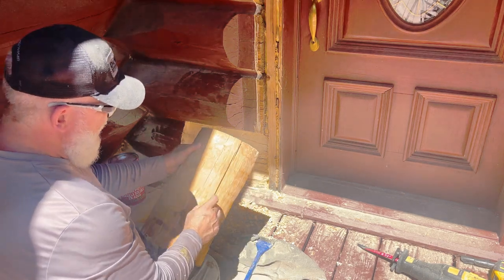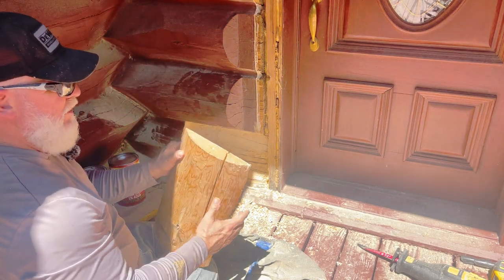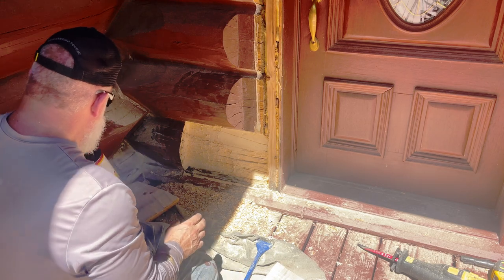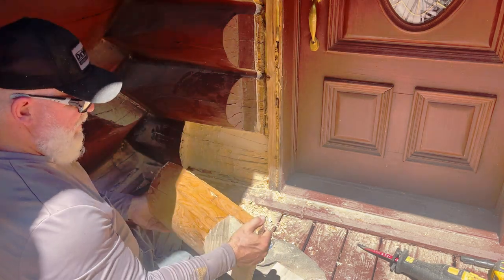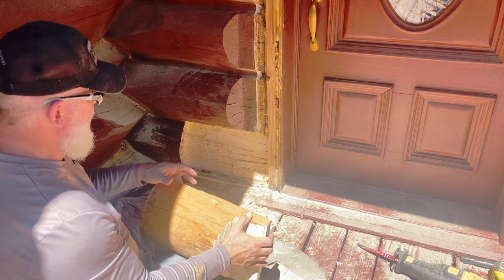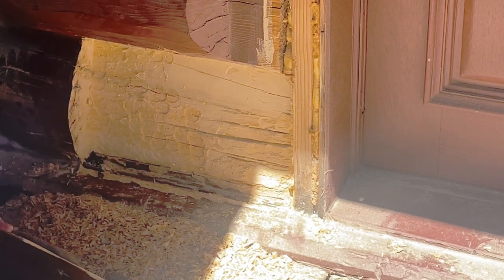Now I could have caulked this with some of the stretch, but that's really not the correct way to do it. And anytime I do anything, I want to do it 110%, and that's the way you should be too. So what I did is I cut another piece, this one right here, and still left it a little proud on this side, not a whole lot. And I've already notched it out. I've got to clean all this up. But the way this fits is it's going to go in, and you'll notice I did take a little more out here. See the round spots? I took a little bit more of that hump out.